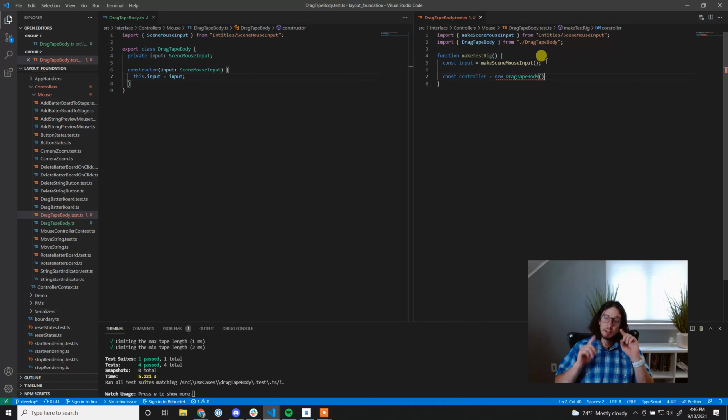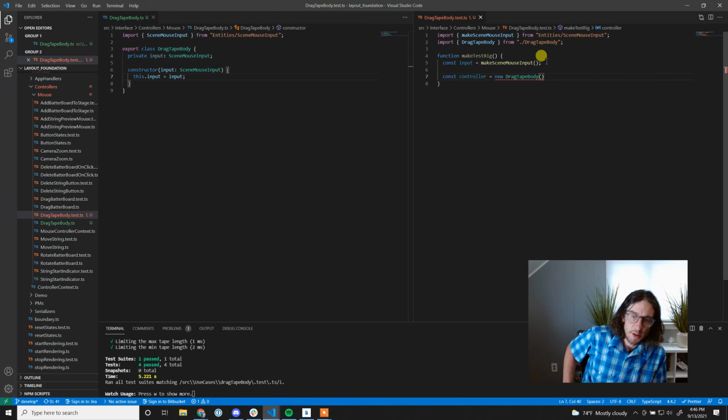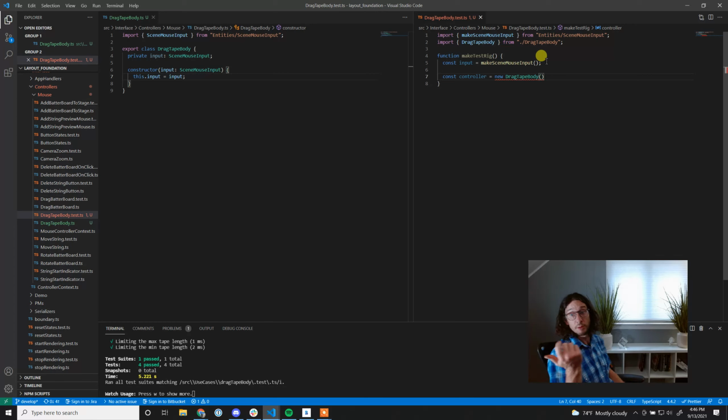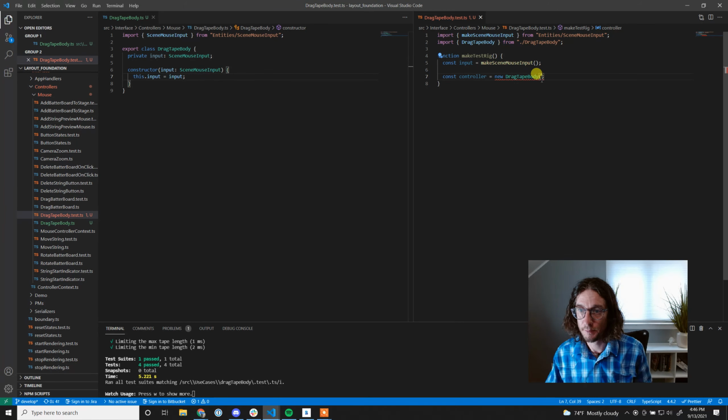Yeah, so that means this controller is going to stay alive. It's not going to come and go when tapes are added or deleted. It's going to stay in the scene, so we just need to build it that way. Okay. So drag tape body, and we're going to get input.